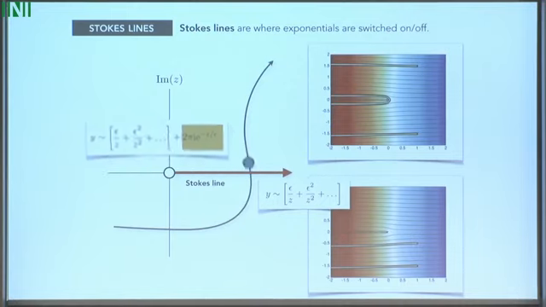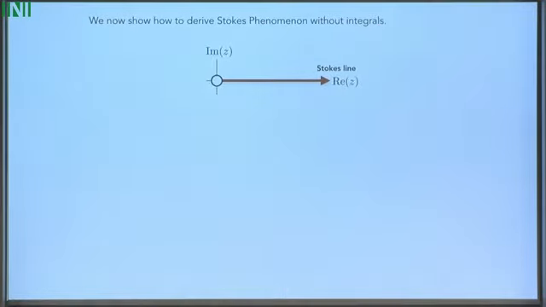So there doesn't seem to be anything particularly magical about it in the way that we presented it, but think about what that implies. If I gave you just a differential equation, possibly a nonlinear differential equation, how could you ever have known that this would happen without access to the integral? And that's kind of the magic of exponential asymptotics. Now, you might not believe that this happens. How do I prove that this happens, using formal asymptotics, without the integral definition? And this is the basic idea of how you do it.